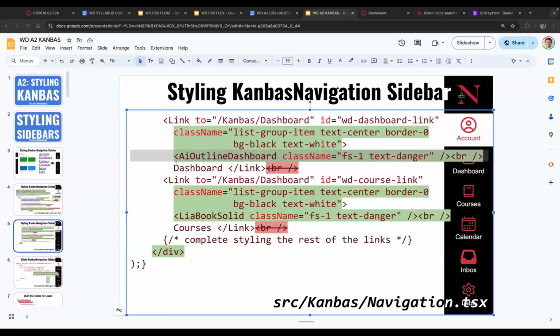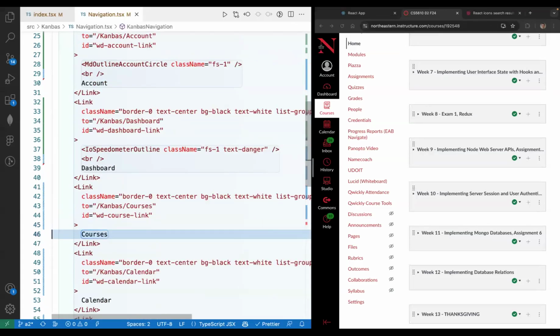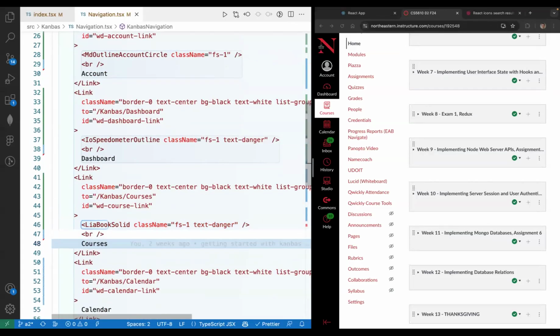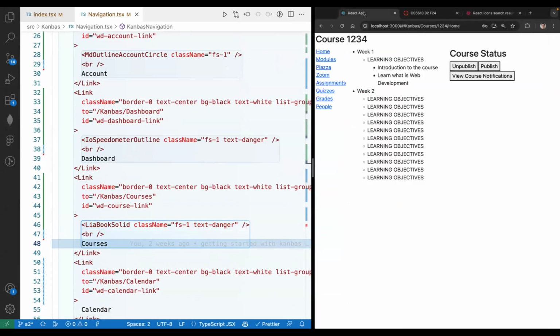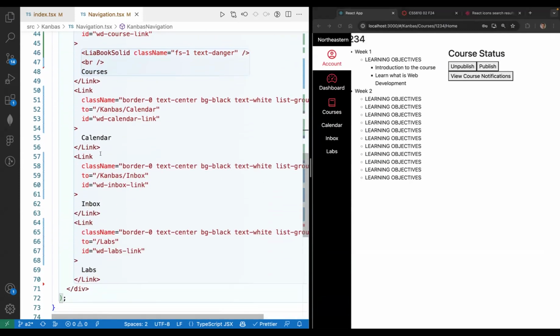Dashboard, okay, with speedometer. For the courses, I believe we use the book. The courses, we can use the book like that. There we go. Courses, and then the calendar. We have a calendar here, I think.